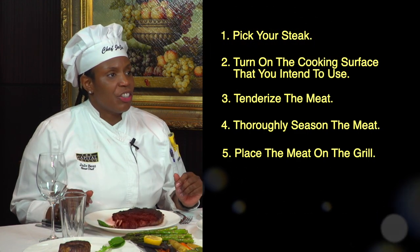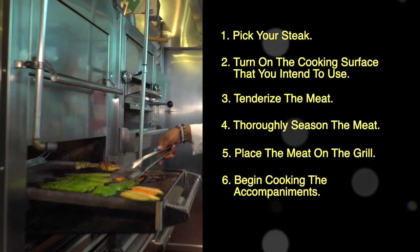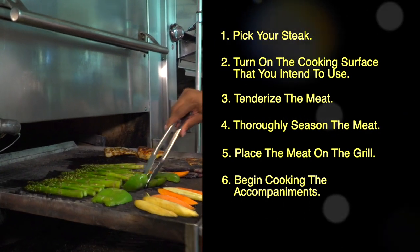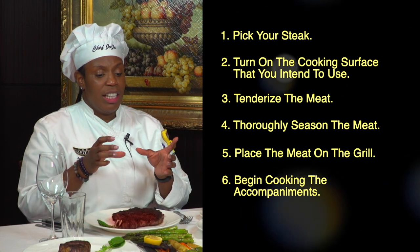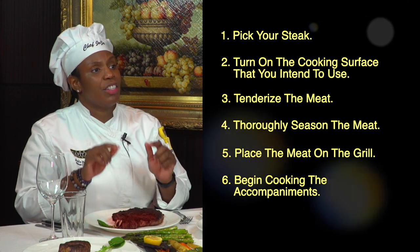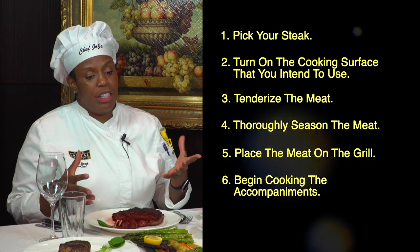So while your steaks are cooking, best thing to do, grab your vegetables or any accompaniments that you want and put them on the grill. You use the front part of the grill because since it's not as hot, it won't burn your vegetables. Just give it a nice sear and cook the inside. I prefer my vegetables to be al dente, which is a little bit of crunch in the middle, but it's nice and soft to the touch. Asparagus, carrots, peppers are usually your favorite things to go on there.